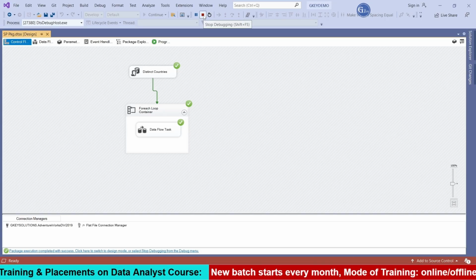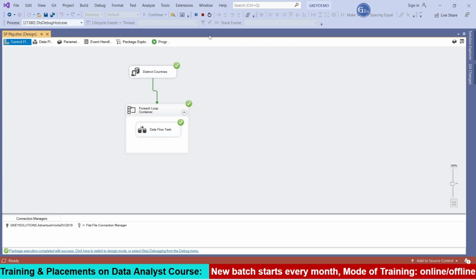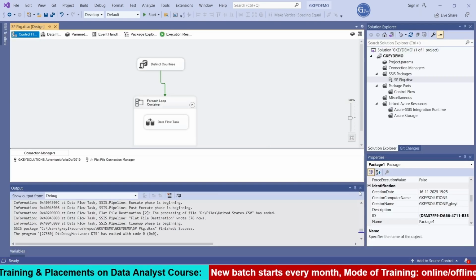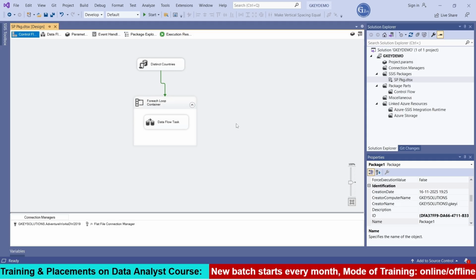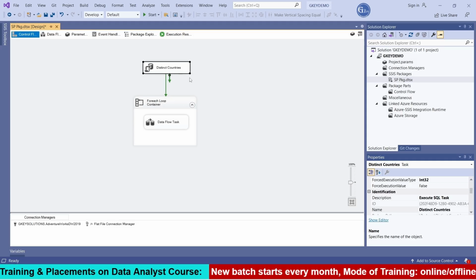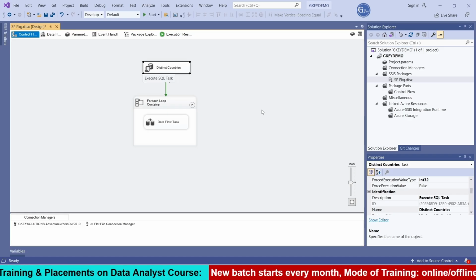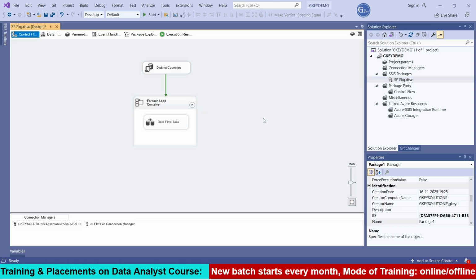Based on the stored procedure, input parameters, and variables created at the SSIS package level, we can create 6 different files based on the country name. This is how we can use stored procedures in SSIS. I think you got some idea about using stored procedures in SSIS packages.